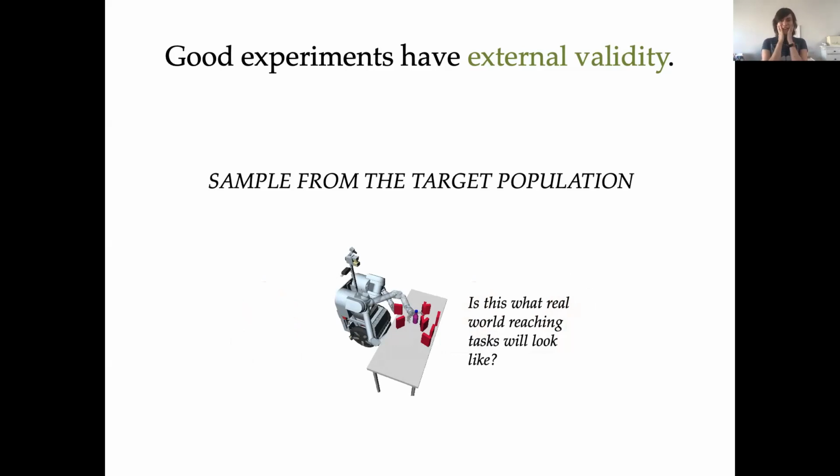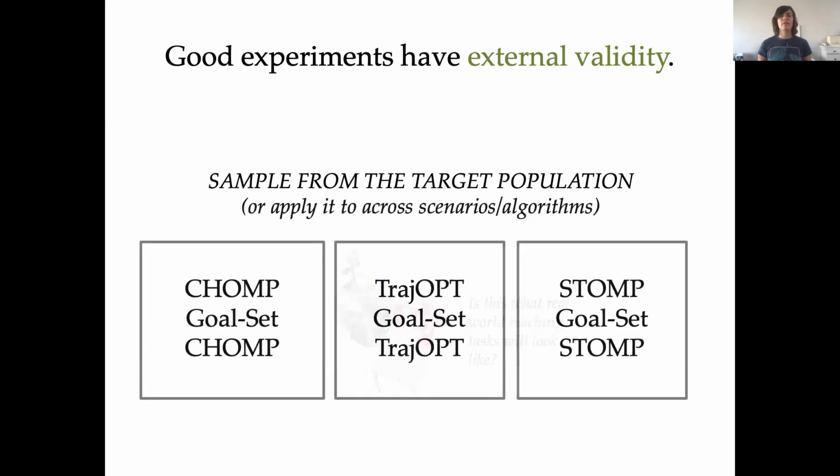So I kick myself every time I test something on a random MDP or on a randomly generated world, because real worlds will look different and I lose that external validity. So increasing generalizability means covering many types of experimental units. It also means something more subtle, which is, remember how we were talking about goal sets versus a fixed goal in my first paper? Well, in my paper, I manipulated that via two algorithms, right? I chose CHOMP, which was a baseline, and I added goal sets and it became goal set CHOMP. And my generalization was basically there. Like, that was it. It was, you know, goal sets help CHOMP.